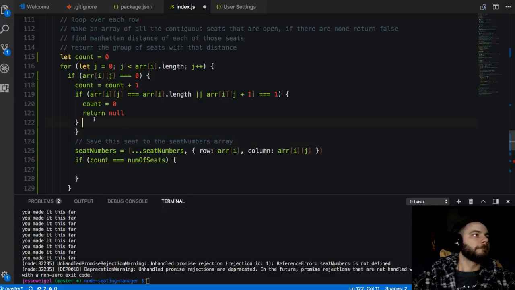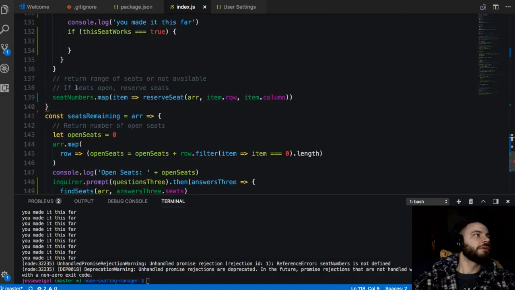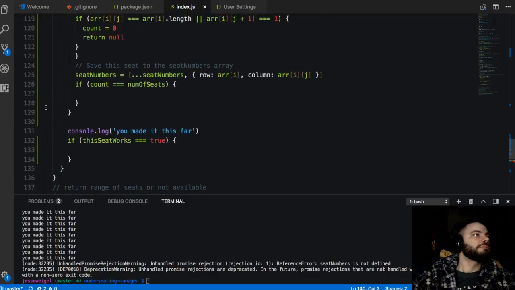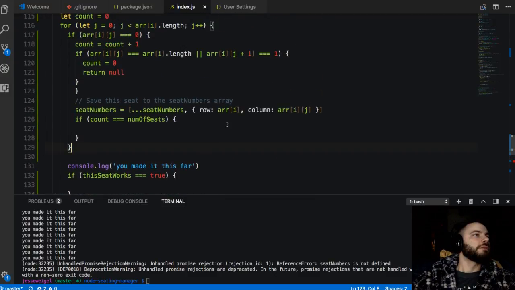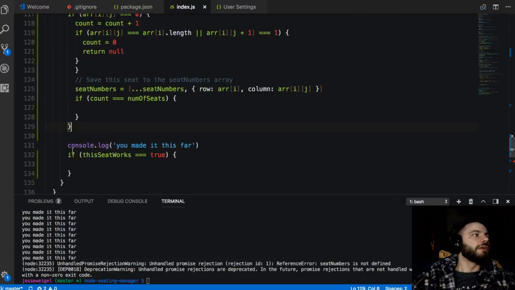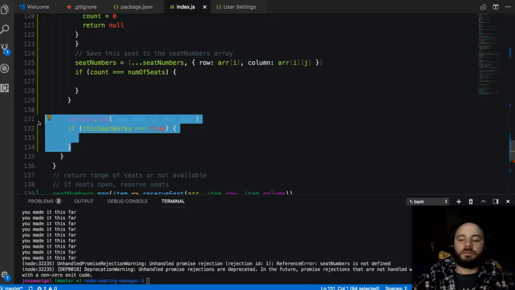Alright, so let's see. Okay. I'm going to save so it formats. What? It's not auto formatting for me? Must have messed something up too much and now it's breaking it. Breaking my formatting. I'm going to get rid of this.